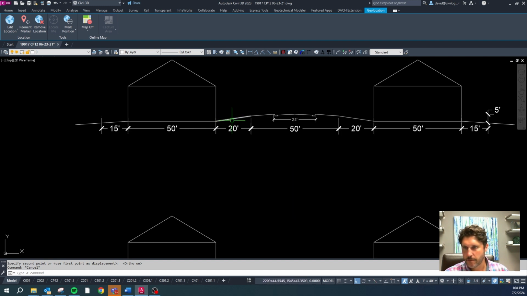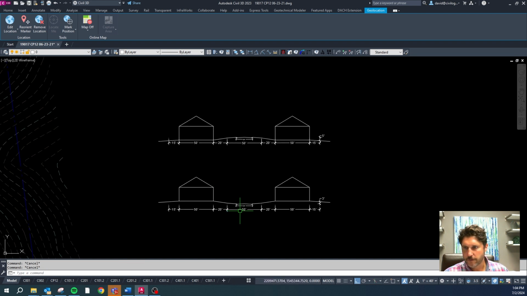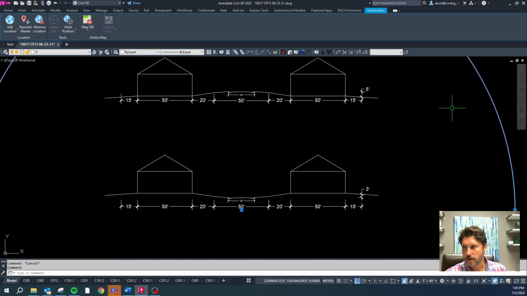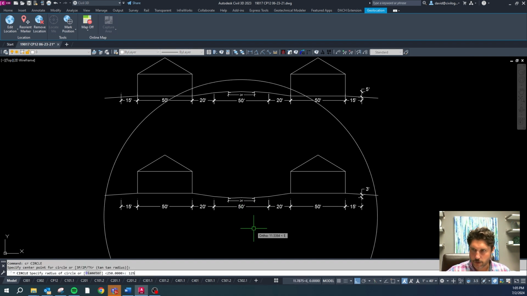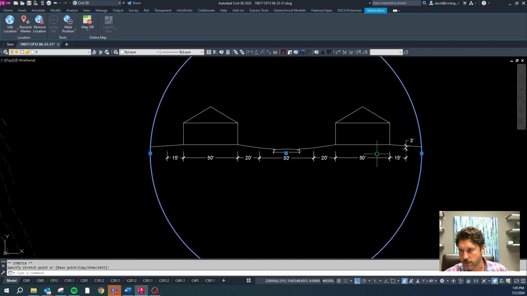So you can make these more steep, but generally most developers or home builders want their house to sit above the road. So only when there's a big grading concern would you do something like this. This development has a 50-foot right-of-way, 20-foot setbacks, and 50 feet for the house and 15. The total development corridor is about 220 feet. 250 is probably a good number to use for a general development, and I drew that circle too big. I should have drawn it with a radius of 125, which is a development width of 250. So as you can see there, that's about 250.